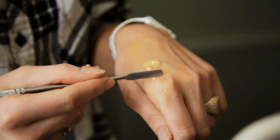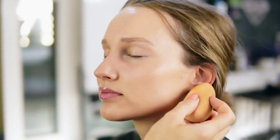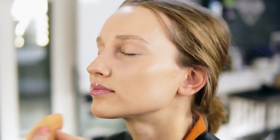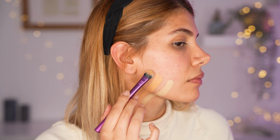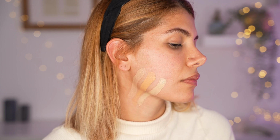I personally worked at Sephora part-time for a year a few years ago, and the biggest problem the clients had was nothing else than their correct foundation match. After helping clients find their perfect foundation shade for more than half the time I spent in Sephora, I can proudly say that today I am able to find the correct shade of others and mine just by seeing the foundation bottle. That is why I want to share a technique called the striping method technique with you, so you can apply it on yourself without the help of a consultant who most of the time is too busy to be available for you anyway.